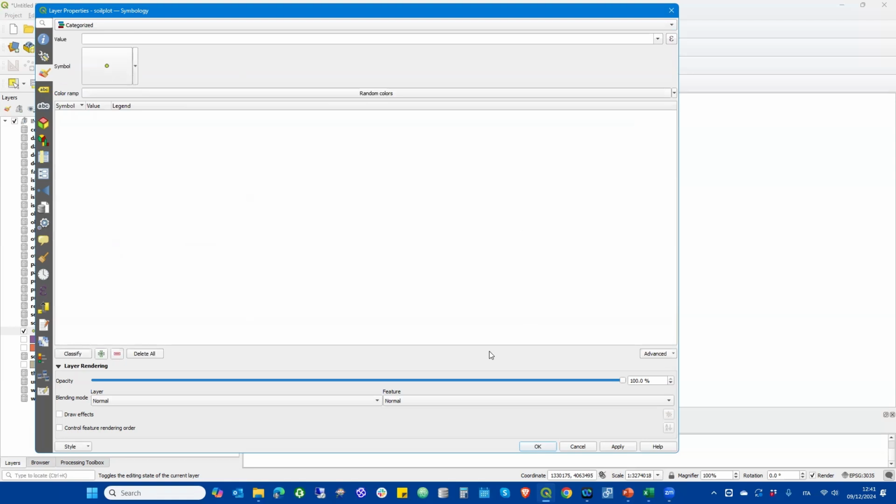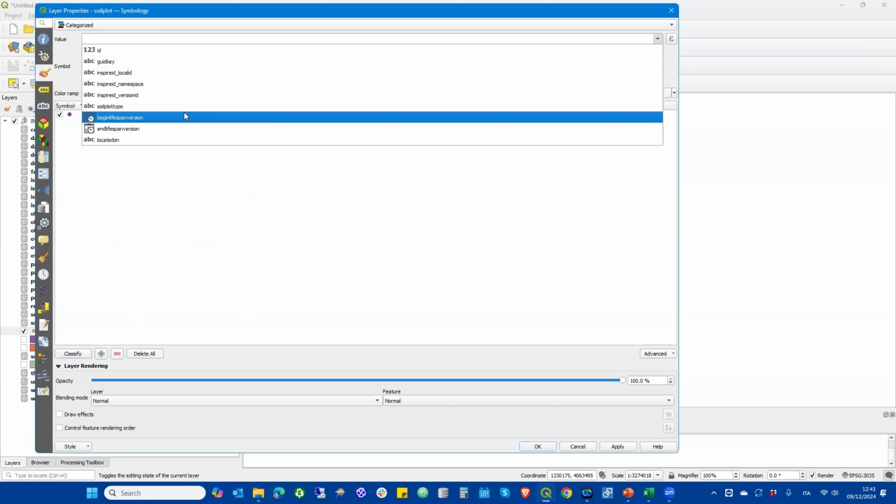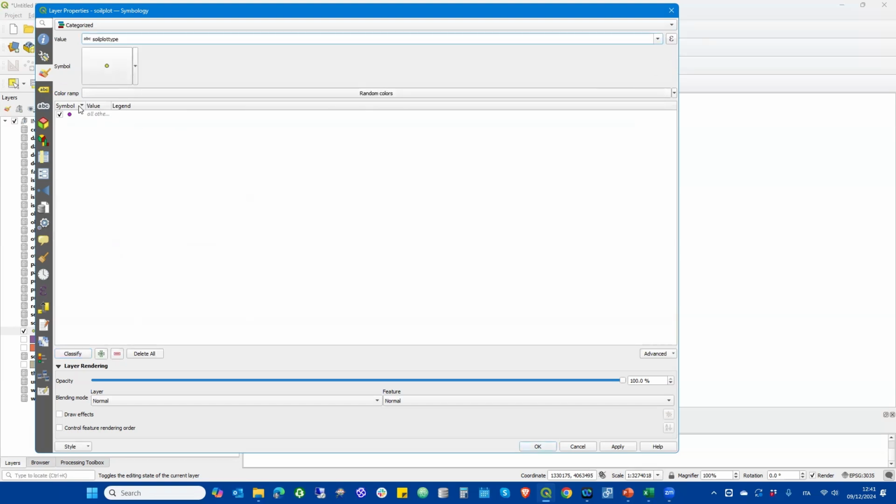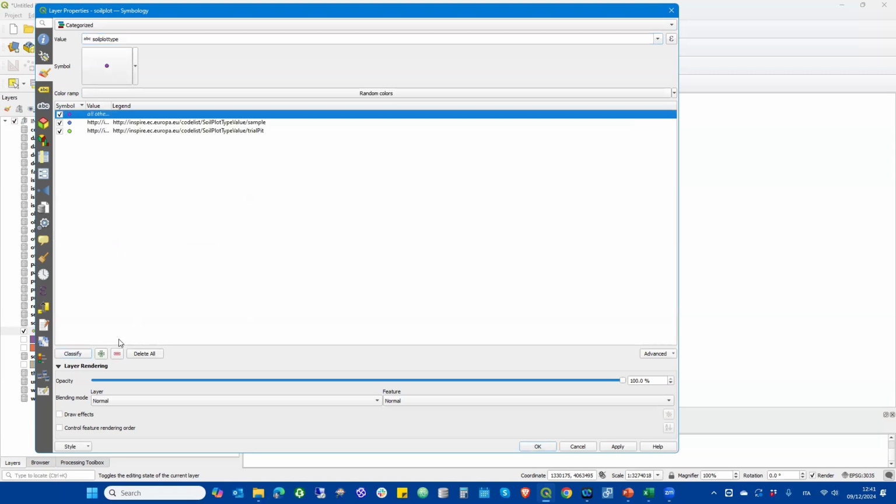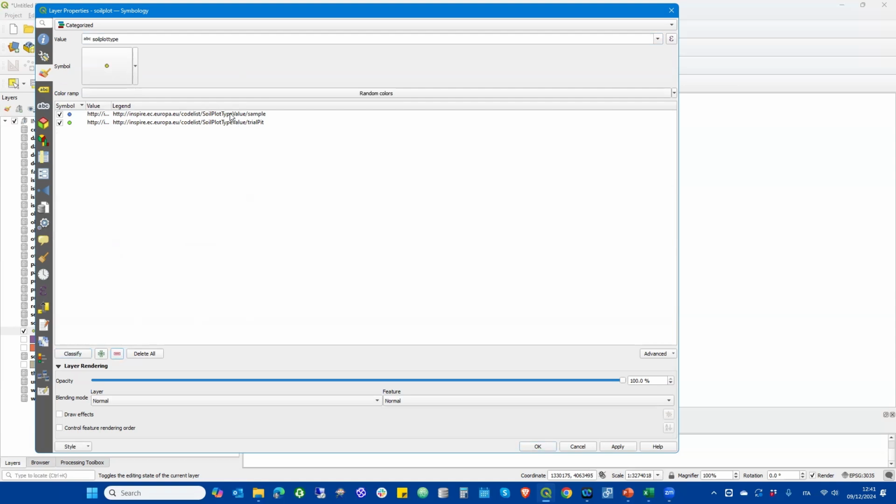We will avoid this now because we are already in a shortage of time. I forgot to say the soil plot type. Okay, then classify. We have the sample in blue and the trial pit in green.